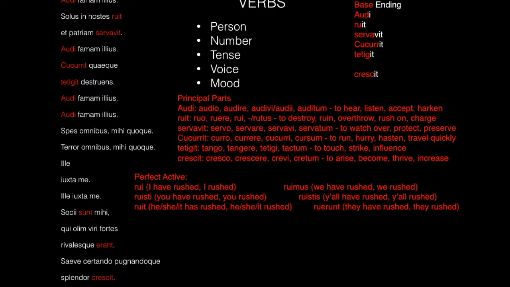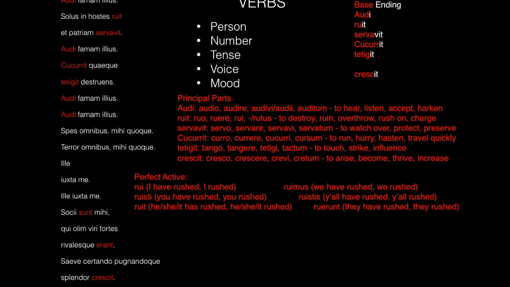Audi is I have heard or I heard, although this is a strange form. Audi should really be the imperative here. For the perfect I have heard, it should be audivi or audii, but sometimes those two I's in audii can be combined into one. So we'll give the writers the benefit of the doubt that they were going with this irregular form for the first person I heard.